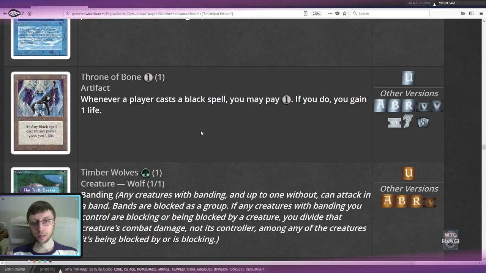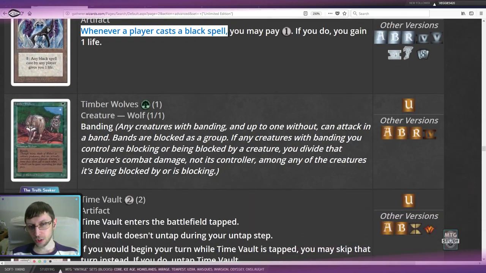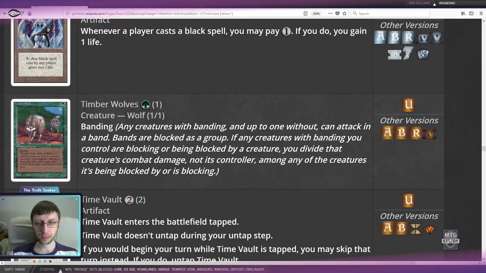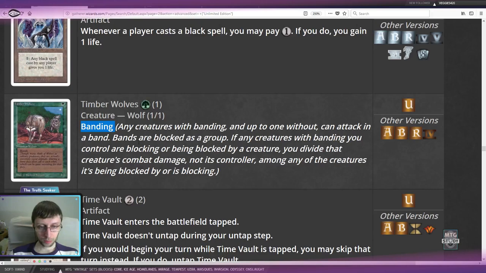Whenever a player casts a black spell, you may pay one. If you do, you gain one life. Simple. Again, kind of circumstantial. If you play against a black spell deck, whenever a player casts a black spell, you may pay one, and if you do, you gain one life. Kind of okay.